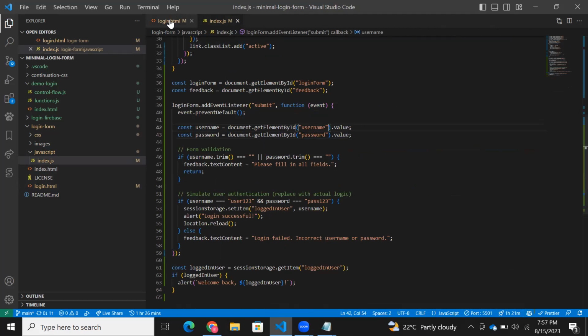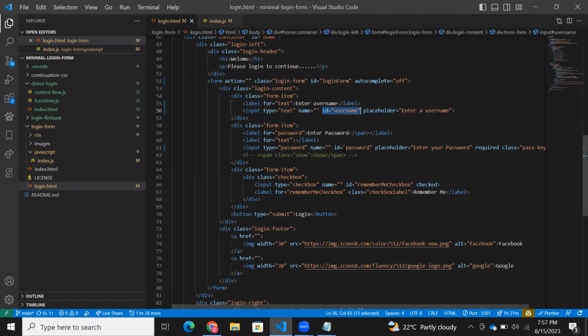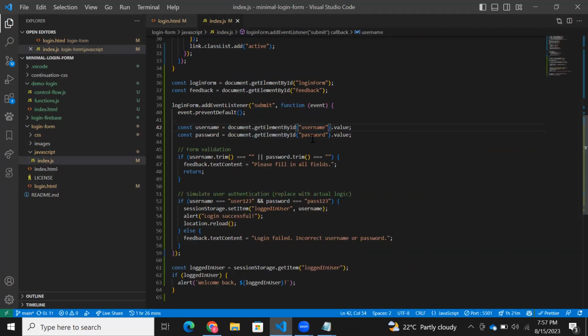And then also for our password, let's come here: input type of password, ID equals password. I know this might sound confusing, especially for beginners, but I just want to show you the main things. So ID equals password, and then we get the element by ID, again, of password.